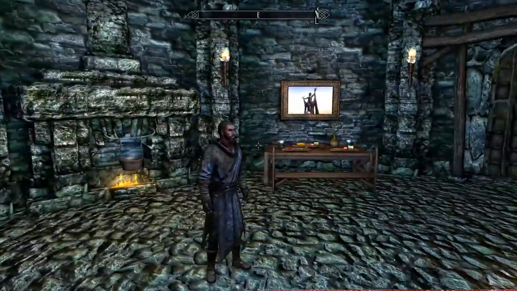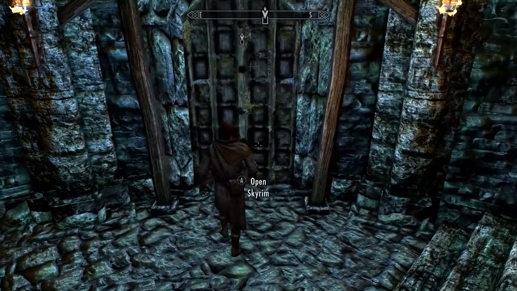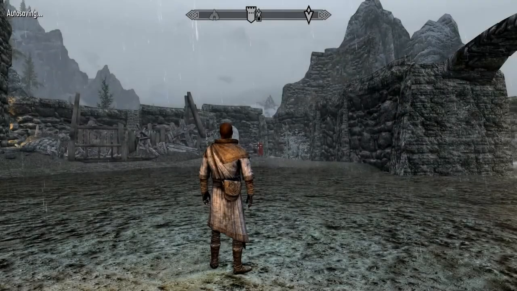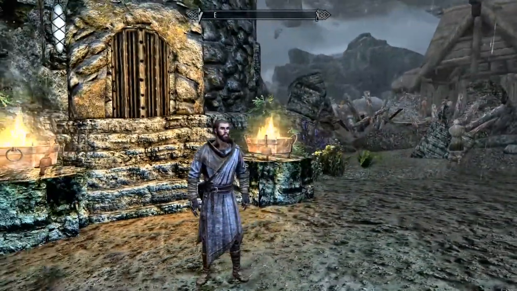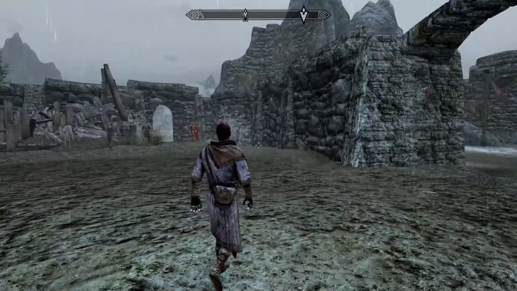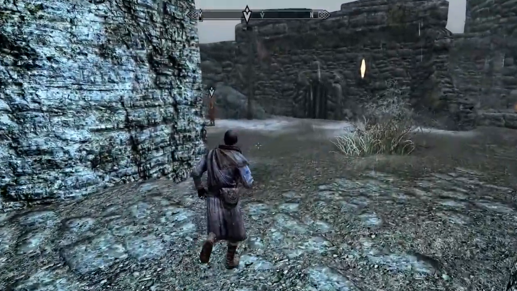Alright, well, here is my new home in Helgen. Very nice. Let me see, I think I'm supposed to go and talk to someone. Oh my god, what? It was just sunny out. Oh my goodness. Alright, who is it I need to talk to over here?